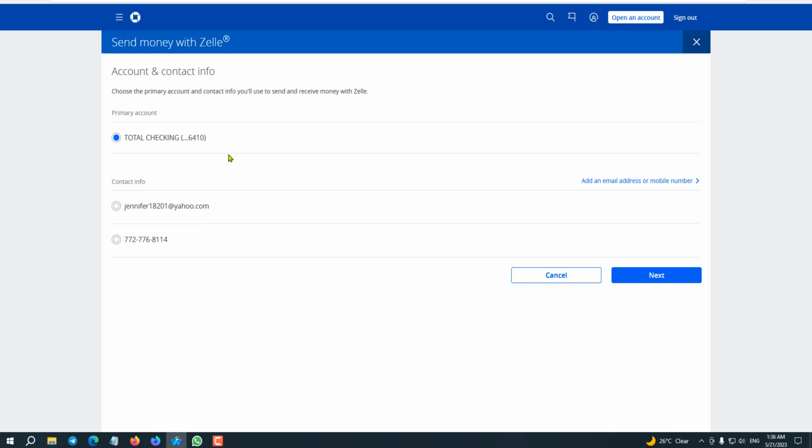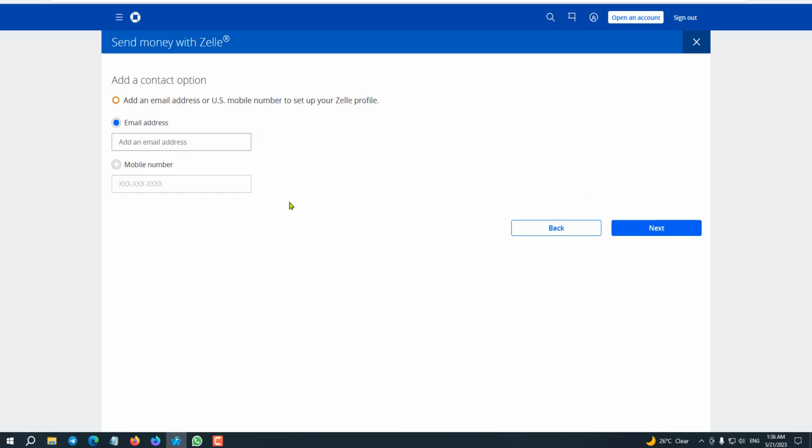So I will activate via email. So I put email, then click next.